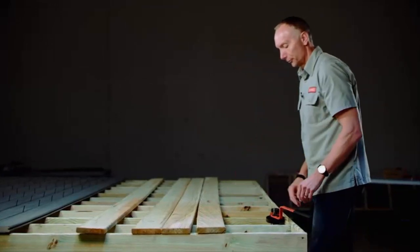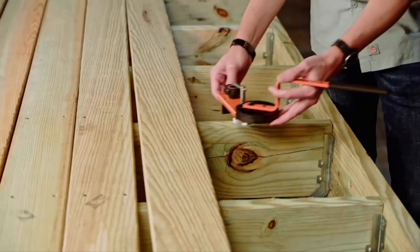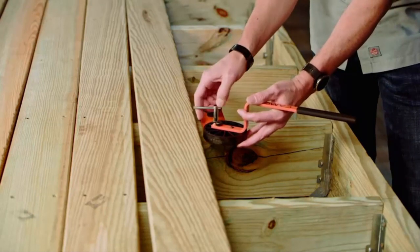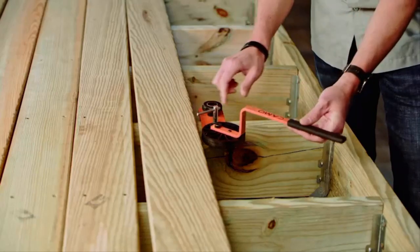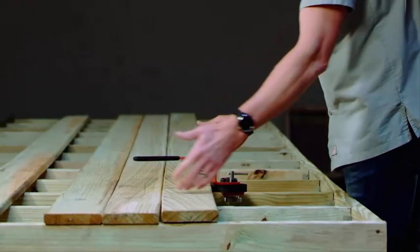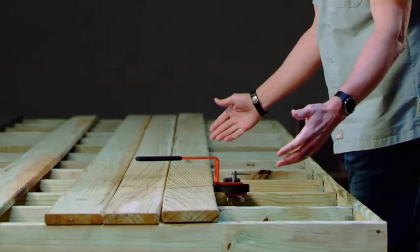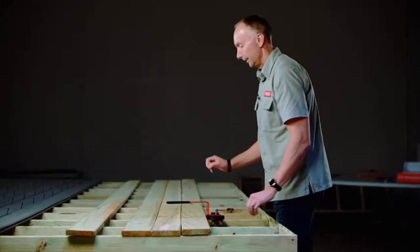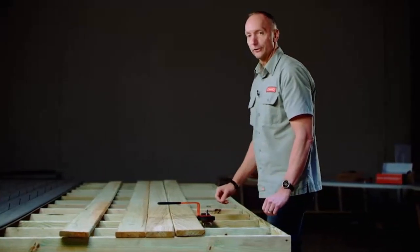So I'm going to take my lever tool, put it in position on the joist next to the board, tighten my spindle so that it's locked onto the joist, and then I'm simply going to push that lever. I can now go back and fasten my board down, joist after joist, with one setting of the tool and continue on with my install really easily.